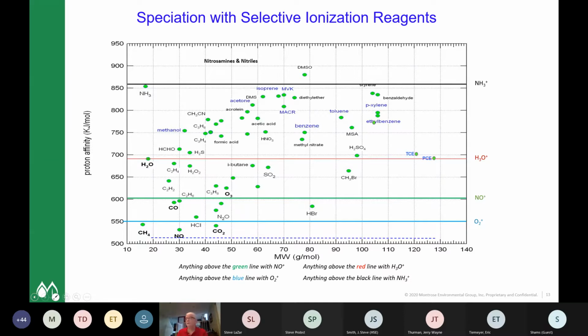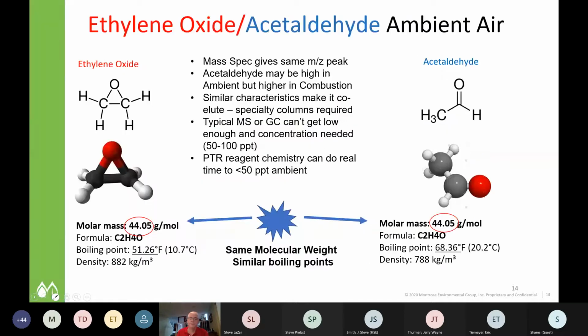So now we've got the basics down. We're going to generate some ions and we're going to do some analysis. So let's look at everyone's favorite, which is now ethylene oxide. A huge environmental issue now and going forward for the foreseeable future. Several problems with this compound in terms of analysis methodology. If you'll notice, they're both the same molecular weight, both 44.05. So if you just do a straight electron impact mass spec, which is your lowest detector, you're going to see 1 peak.